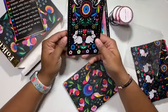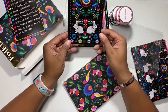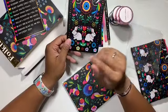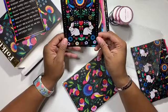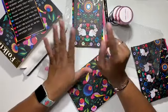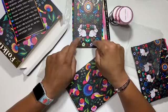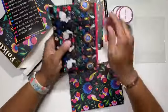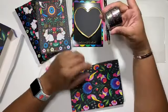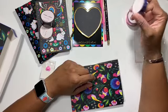It looks like — I love the black heart and the gold foiling around it. I think that's very pretty. I assume that this little jelly roll pen will probably write on the black, so that'll be kind of cool. Hopefully the purple one will kind of show up as well. And here's the journaling card — it follows that same kind of theme. For me it's just a little too extra. So that'll either go in the destash pile or some sort of giveaway, along with this pouch. At least these two ribbon washi ones I'm not really sure about yet — the verdict's still out on that one.